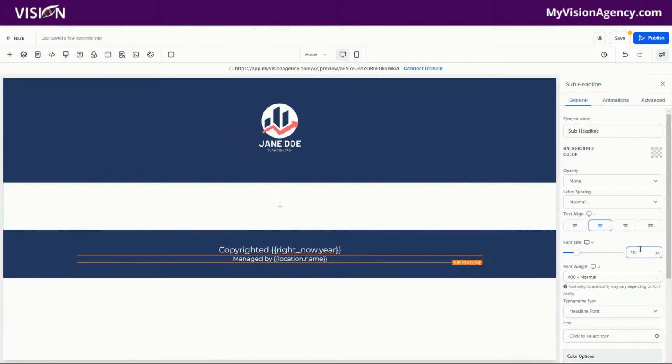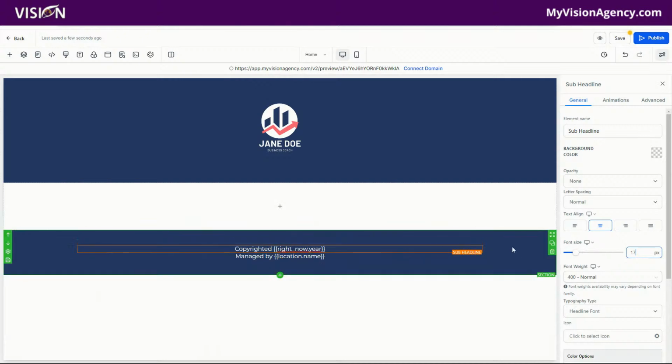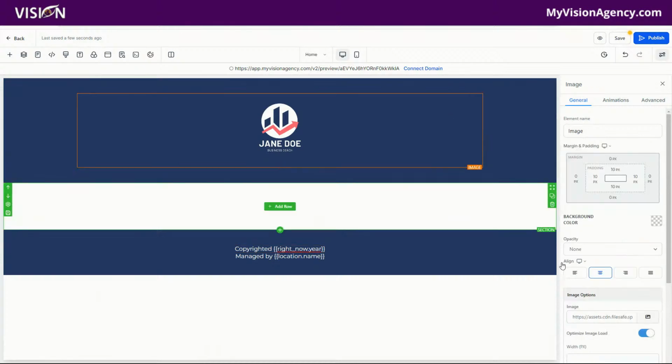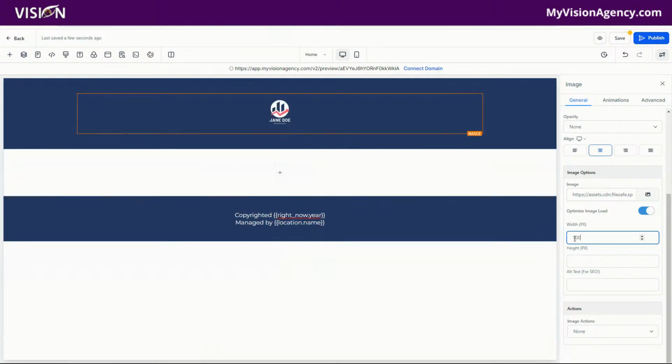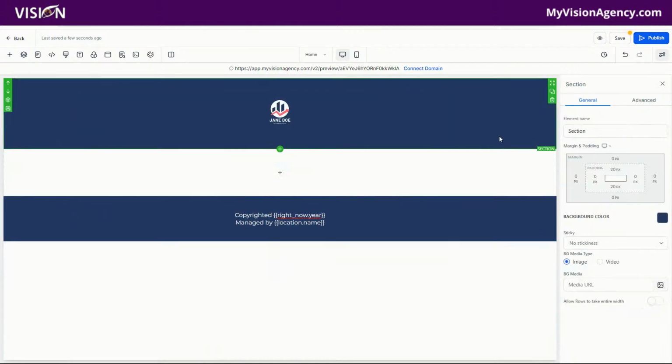Now let's make this a little bit smaller, because we certainly don't need that to be so big. And now let's make this 17 as well. Oops, click in here. All right, so now we've got that. Now we want this to be, we can even change the size here. Let's change it to maybe 100. There we go.